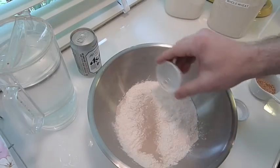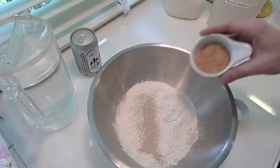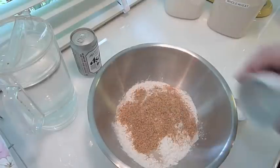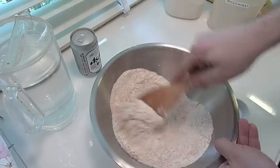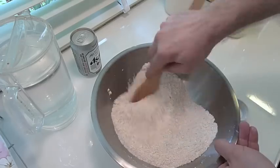add your yeast, and though it's not a part of my official recipe, I usually add a little bit of wheat germ, approximately 1/4 cup. Mix the dry ingredients so that the yeast is distributed throughout. Note that I'm not adding the salt yet.